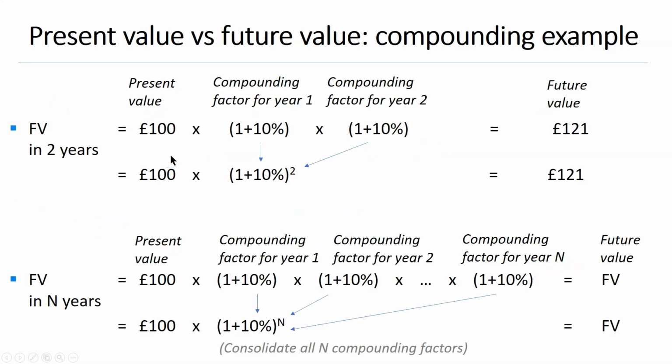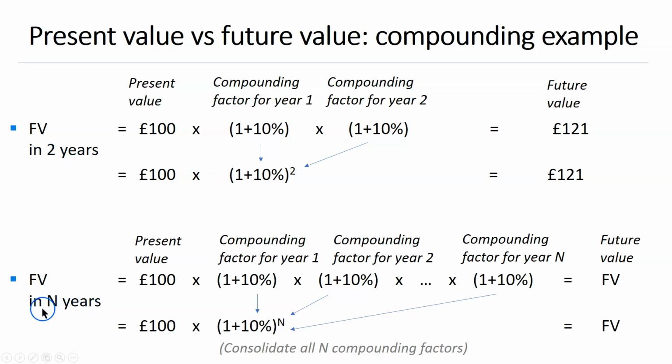What is happening after 2 years? Future value in 2 years had compounding factor applied twice. So current present value, what we've earned, the interest we've earned during the first year of investment, and then we add the same amount earned during the second year, which means that our future value is going to be £121. We have these terms appearing twice in our formula, which means that we can simplify it. And instead of writing it down twice, we simply raise this term in brackets to power 2 during 2 years investment.